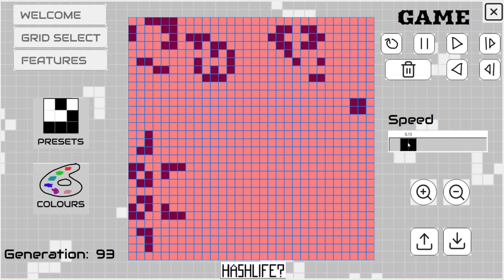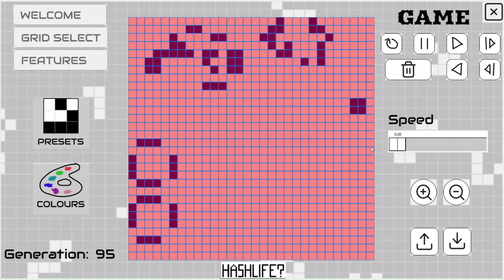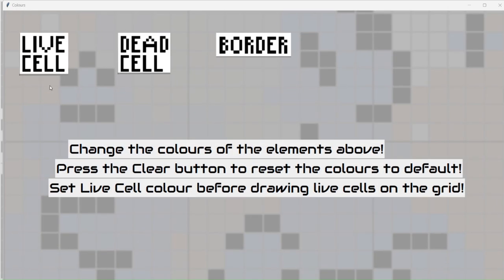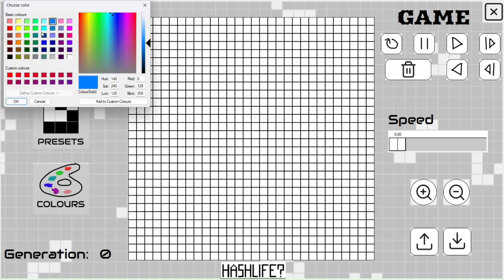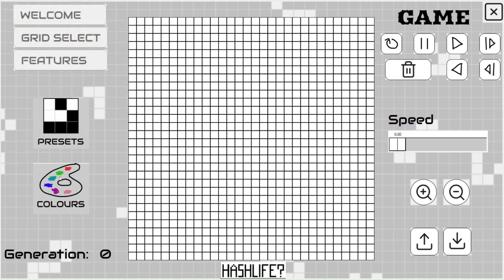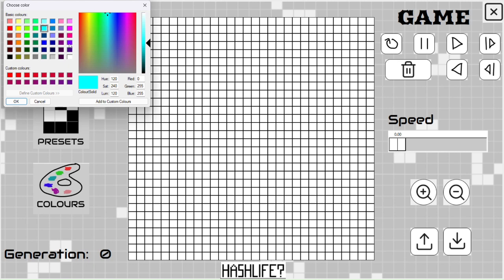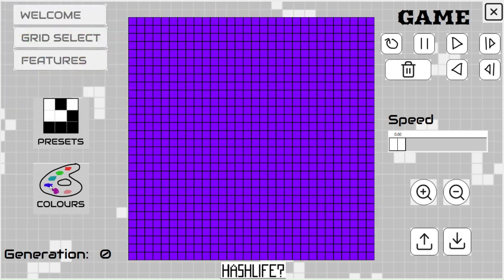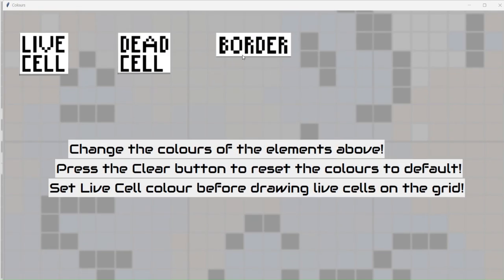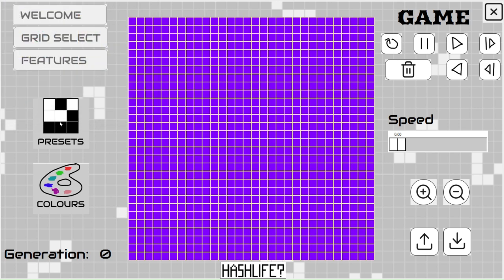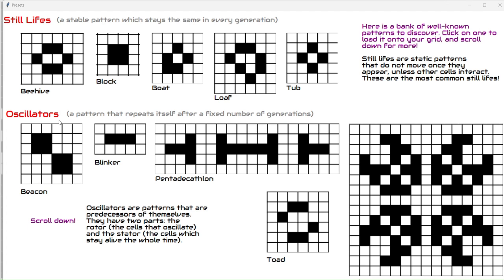Awesome. Then one final time, I'll choose the colors of the live cell, dead cell, and cell borders. And then the last preset that I will pick will be Die Hard.